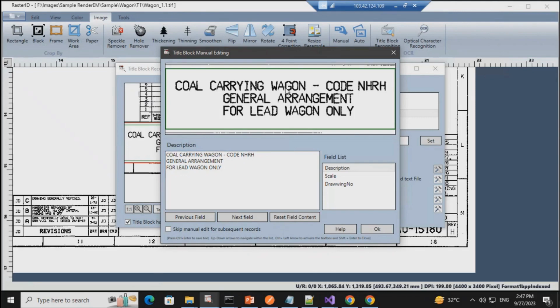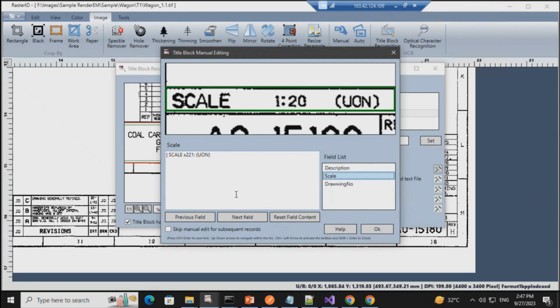Here, as I can see, the first field has the specific dialog. Let's see what the title block recognition has done. It's perfectly fine. We press Ctrl Enter and then go to the next option using the down arrow key. In the scale, we can see that something else, undesirable characters, have appeared. So we can go ahead and make changes over there. Also, some of the title block recognitions are not as intended, so we can make changes here on the go. So we make the changes.